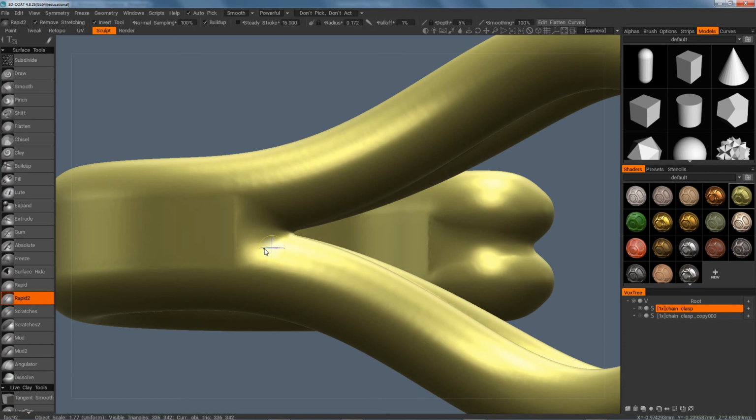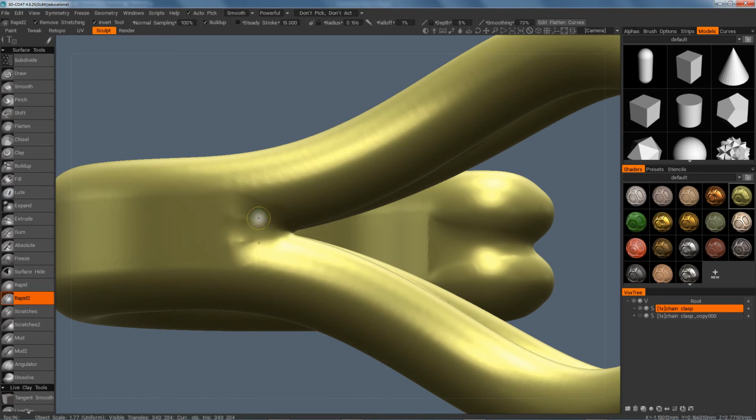So I'm going to make the brush smaller. And I'm going to push lighter and lighter as I come out. And I'm going to hold down the Shift key. The Shift key brings me that big green brush head, it's set very powerful right now, which is smoothing.